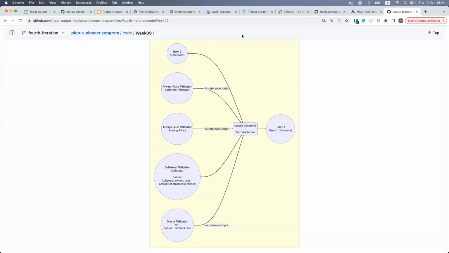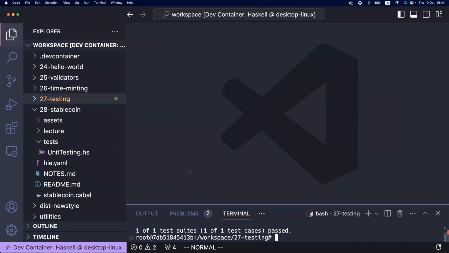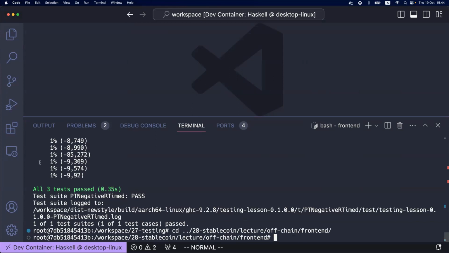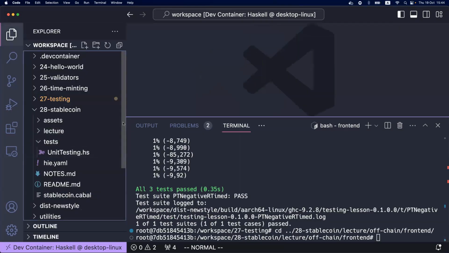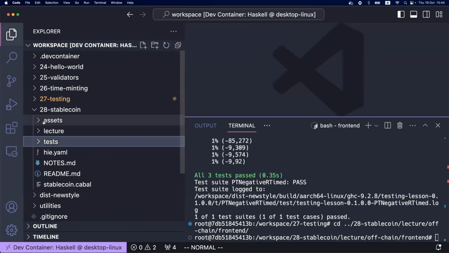Okay, perfect. So what I'm going to do is come here to stablecoin, lecture, off-chain. Perfect. So here in the stablecoin, we have several directories.